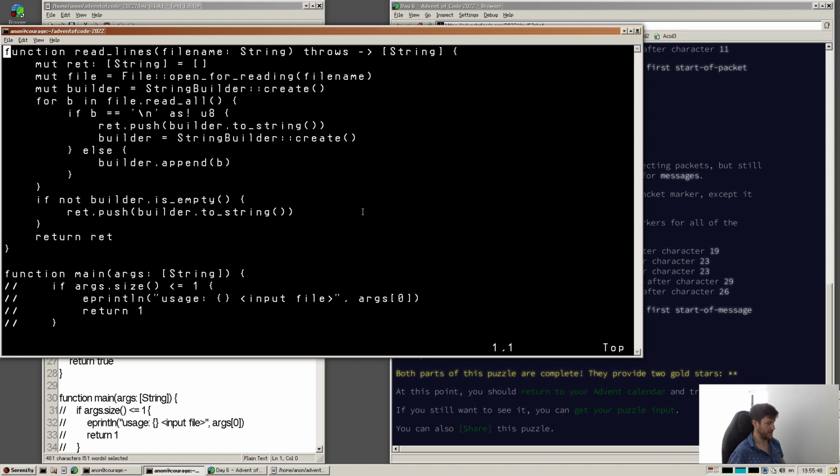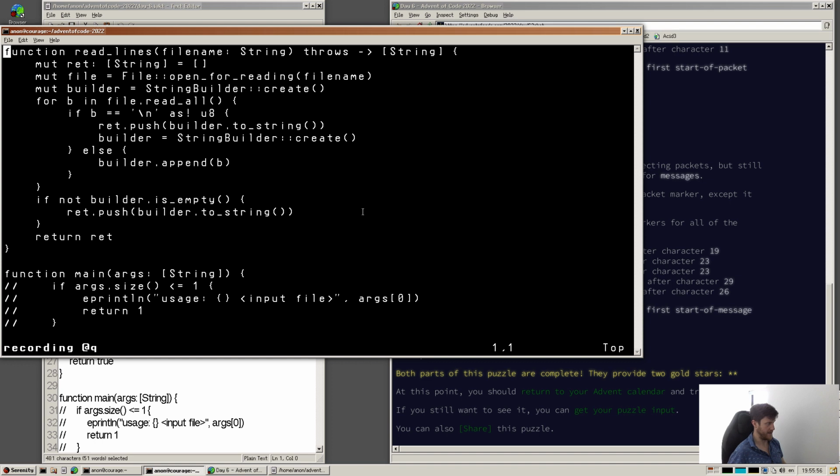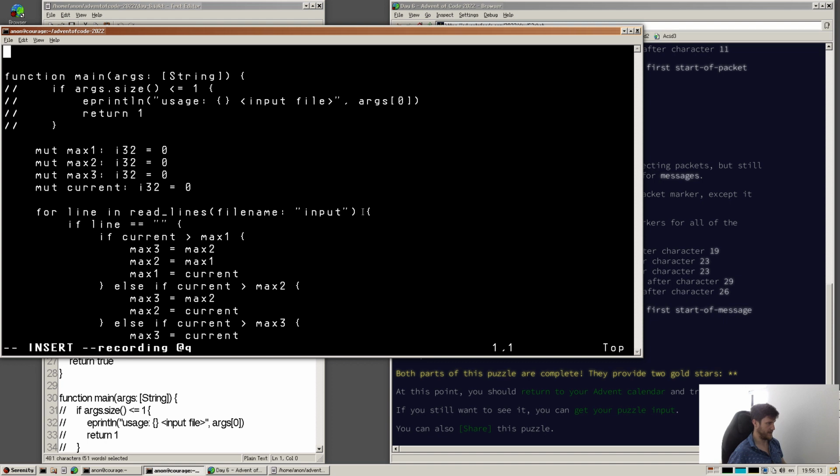So I think I want to start a macro, and then find that, and then change up to, oh no, the other way, change up to there, and then import helpers, and then read lines.